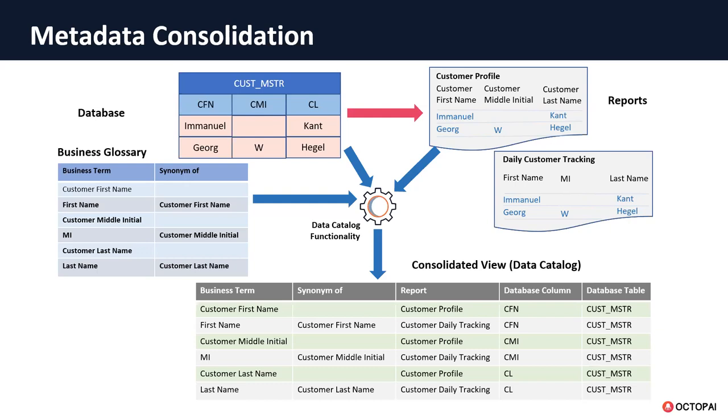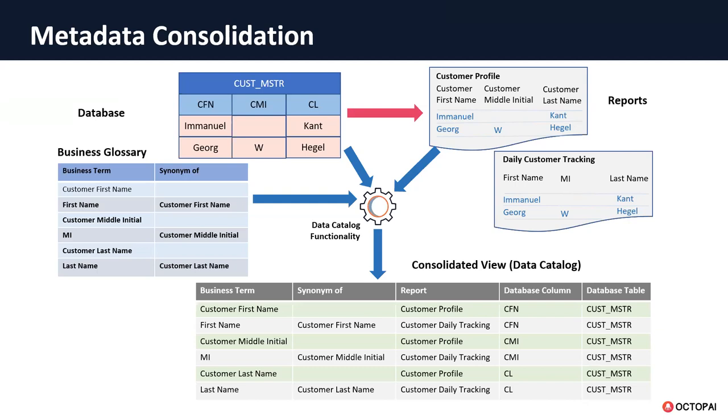We have a business glossary and it has business terms in it, and the business terms will have definitions, synonyms will be identified, and so on. We have a database which we can understand in terms of the structural metadata that we're going to harvest from it, which would traditionally be held in a data dictionary. And then something we haven't really discussed yet, but reports. Reports are out there, and reports would be seen today in a data catalog. And there are ways of capturing report metadata.